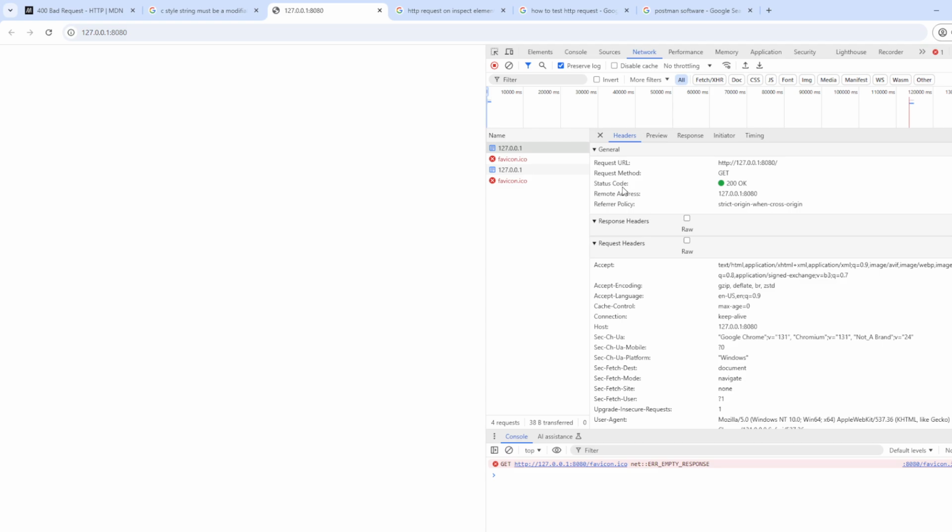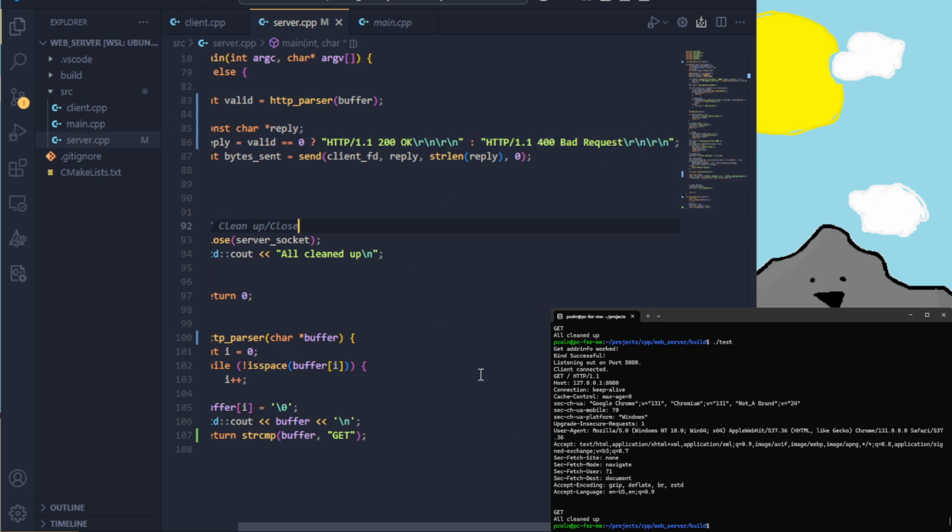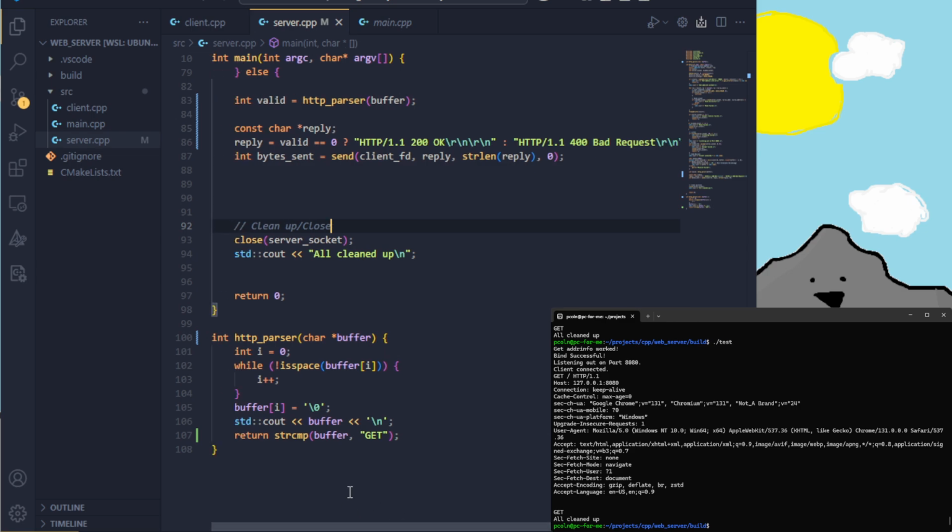Well, this was a little fun to look at. But I basically got where I was trying to go. Pretty simple for now. I just have it going through this buffer and checking, since it's handling a C string, I'm comparing it to GET, and if it's equal, it should be 0. If it is 0, I have the return value stored into valid, and if it's equal, then it should return this 200 message, and if it's not, it's this 400 bad request method. That's really gonna be it today.